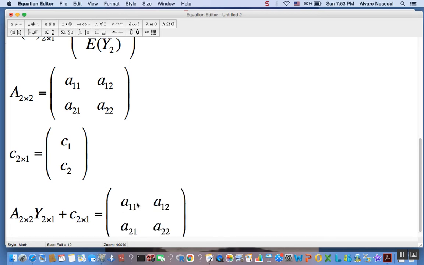So when you do that product, it's this guy times the vector y, so it's going to be A11 times y1 plus the other one, A12 times y2, right?